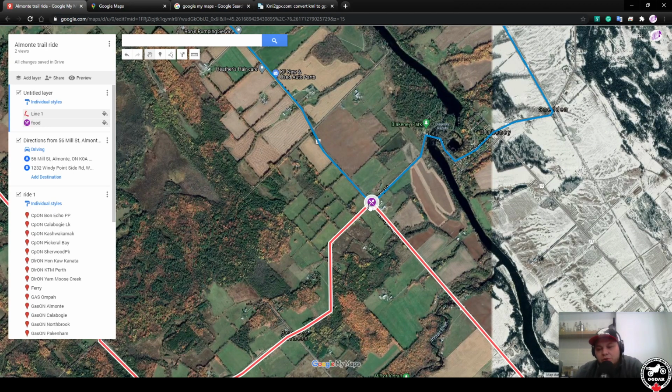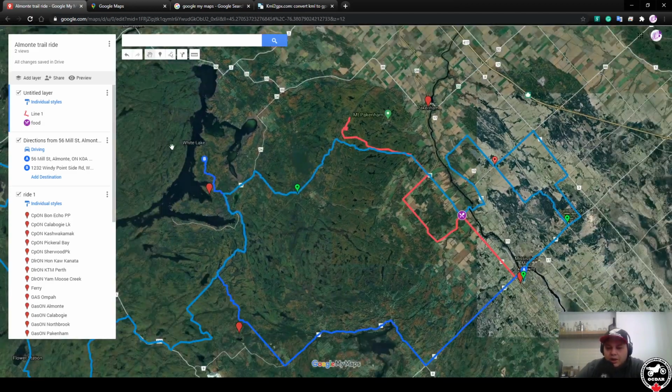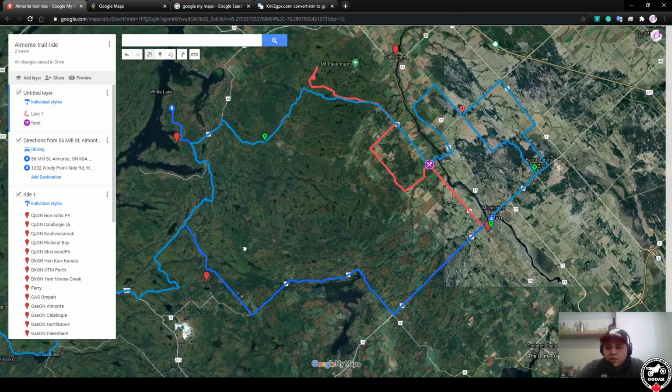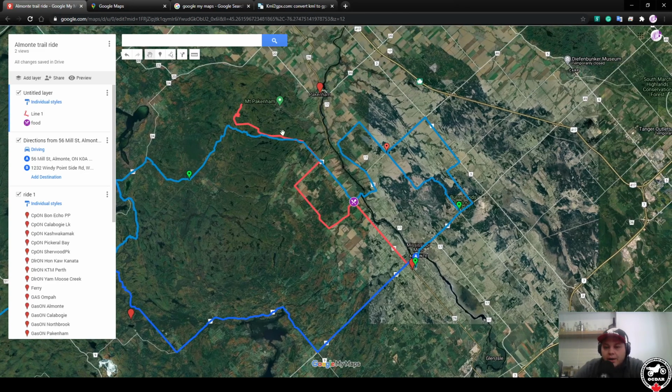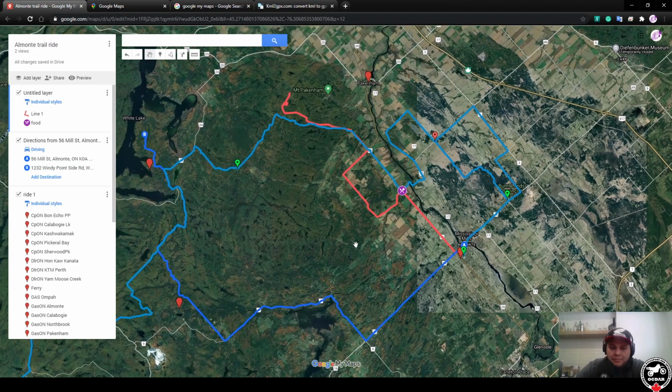The only thing is that when you do export it to a GPX, you'll lose some of those features. They'll only show up as red waypoints like you see throughout the map here. That's because the GPX file format doesn't do the extra icons like the Google KML does. But it's nice because if you're sharing the map through Google Maps so people can get an overview, it's a nice way of adding more detail to your map.